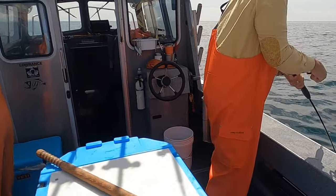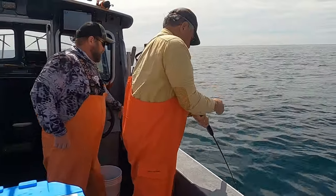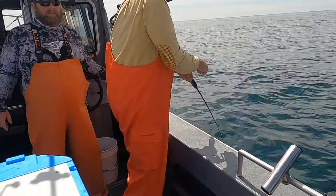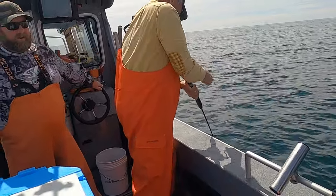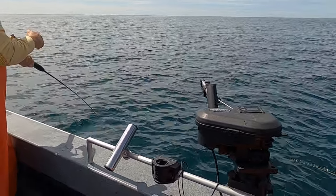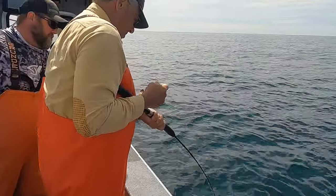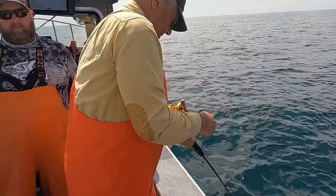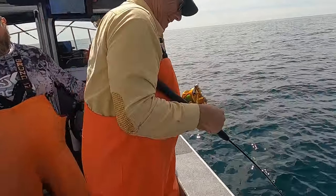All right, just hooked up. Might have to let a little out. Big one. This fishing is not for the faint of heart. Might have to let a little out, Joe. It's constant change in the depth and moving. Oh, geez, that might be a big halibut. Les is working hard. Can't even lift the rod up.